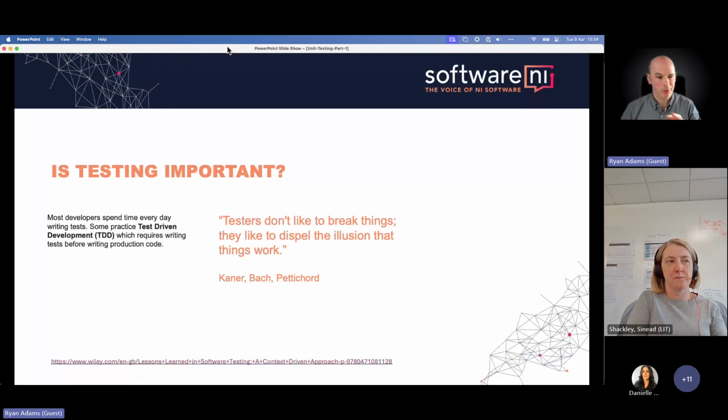But actually from a software developer career perspective, testing is really important. A lot of the time there's a sense that testers and developers are separate people, and that is not true. If you are a software developer, the likelihood is you will be writing tests every day. So writing tests and thinking about testing is a crucial part of the role of being a software developer. It's not some special esoteric skill that only a specific type of software developer needs to have. It's something that all developers need.